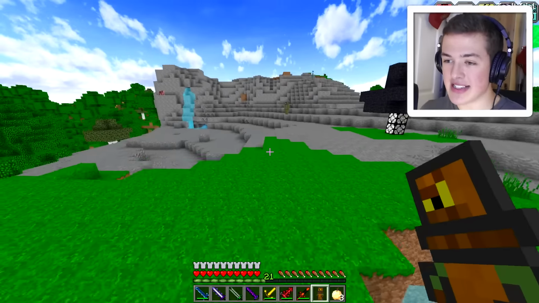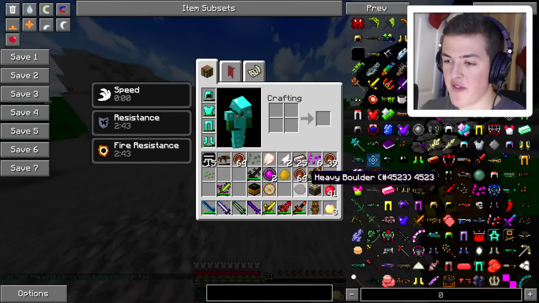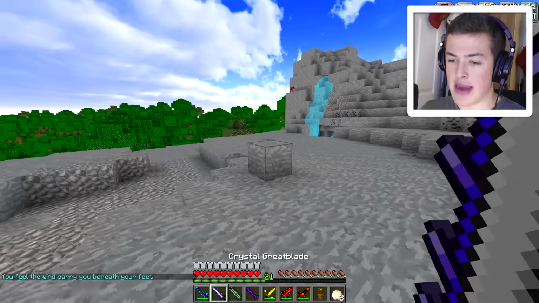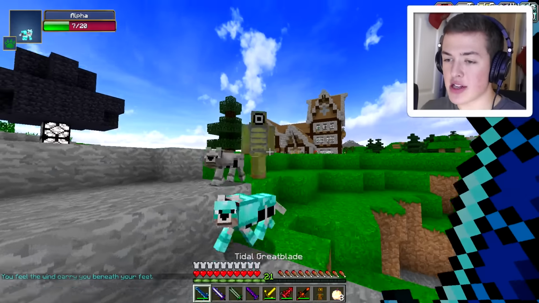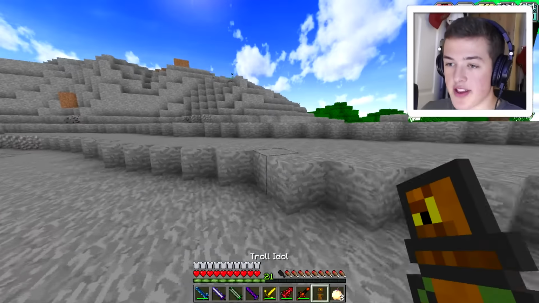So this first guy is some sort of rock troll. Oh, what the heck? I feel the wind beneath my feet. I honestly don't know what that meant. I don't even know what just happened. But let's try out this sword. Bam, in the face. There we go. And we should be able to keep him at a distance. Nice. All right, so here we go, guys.